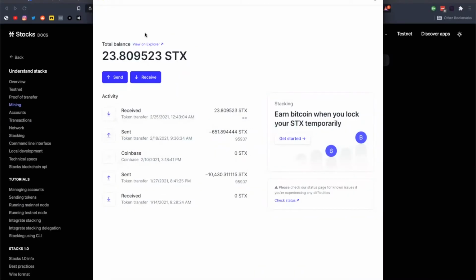Now, if you have a Stacks wallet, you can earn Bitcoin and lock your STX up here temporarily. You'd have to have about 70,000 STX, and the price is still hovering around one today, but in weeks and months, and certainly by the next few years, this is the lowest price that you'll ever be able to purchase STX. The network continues to grow. There are many apps coming online. Clarity smart contracts provide predictability.